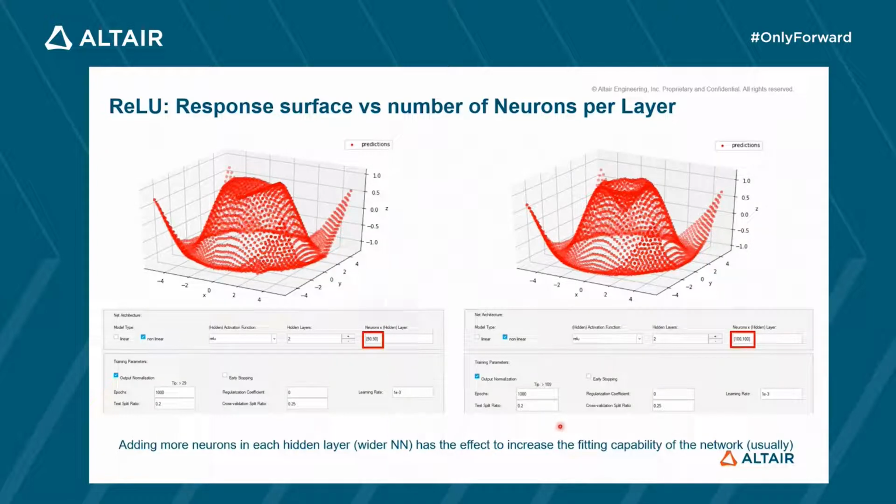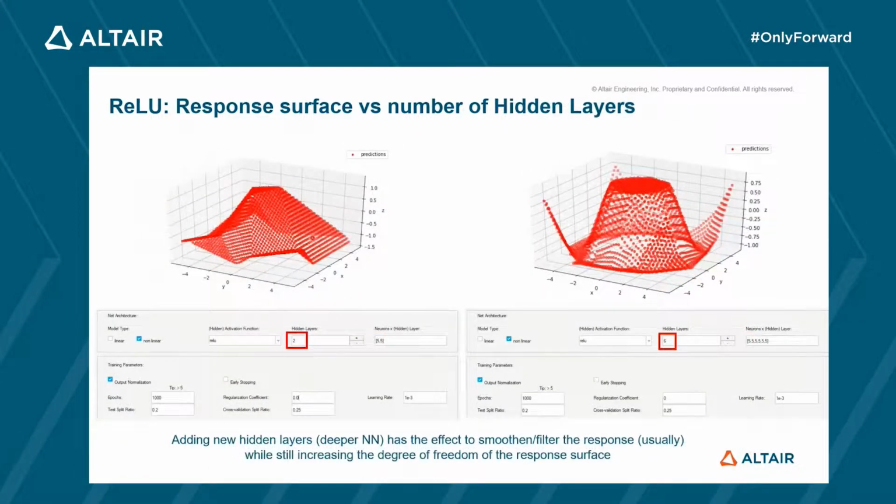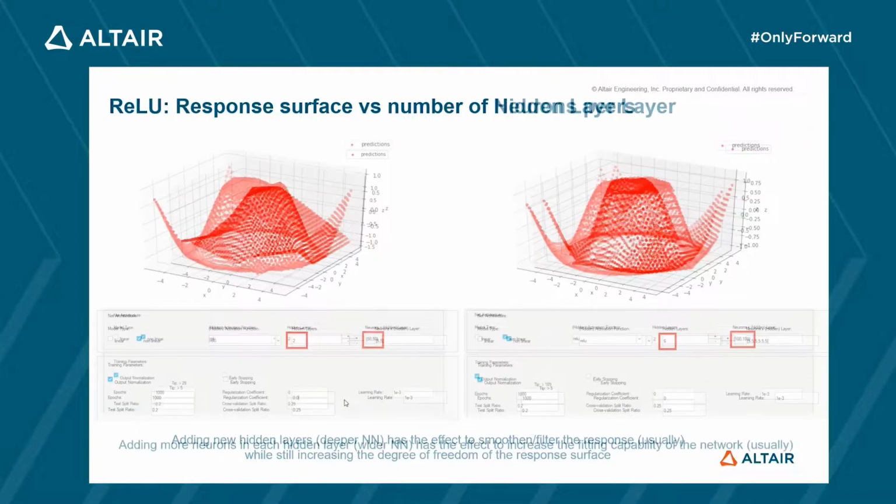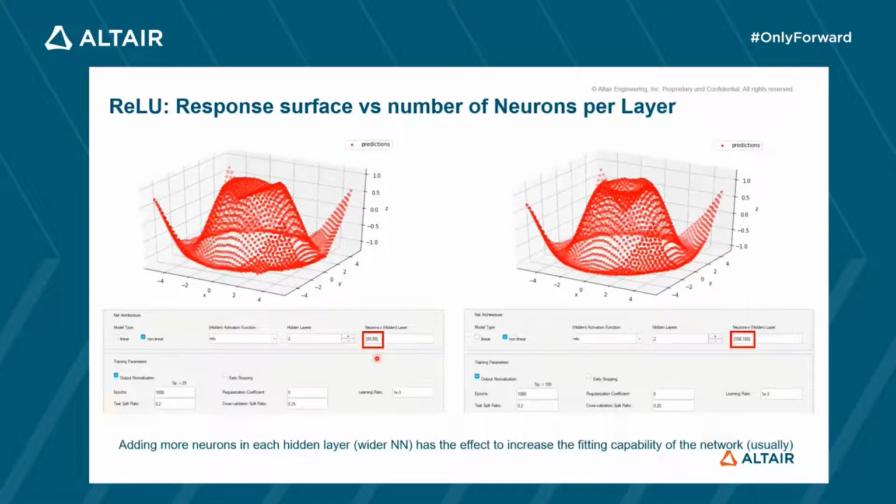Right. And another thing I should mention is, if you've noticed, most of the ReLU function responses seem to be discontinuous and very planar. So this is a characteristic of the sort of response that you get from ReLU, wherein the output is essentially approximated by a larger number of planes. These planes are stitched together, and the network tries to approximate the outputs of them. So adding more layers, more neurons generally has the effect of adding more of these planes and smoothing the output.